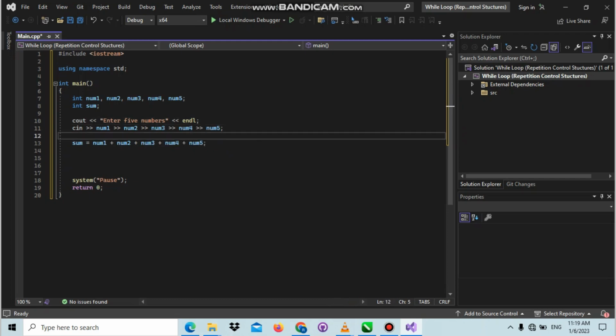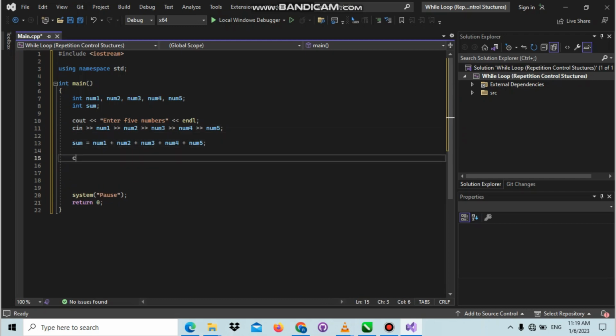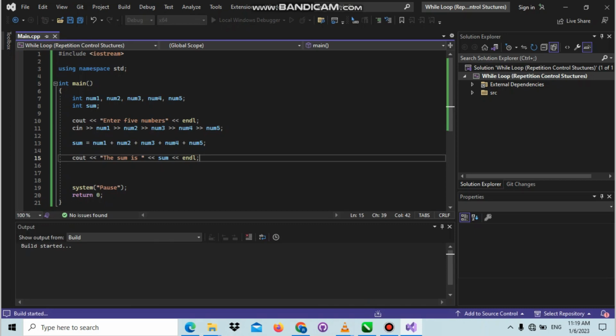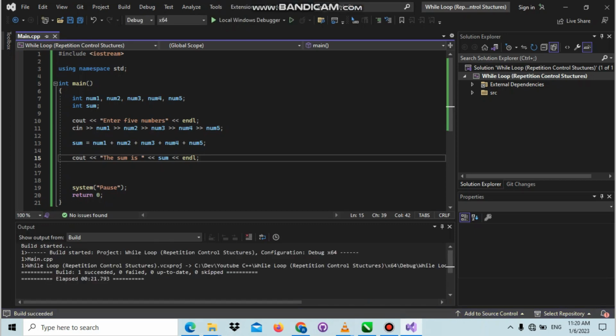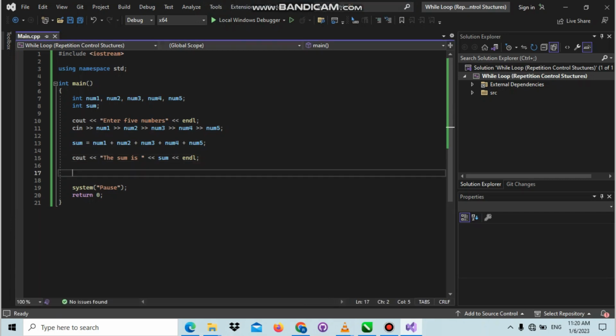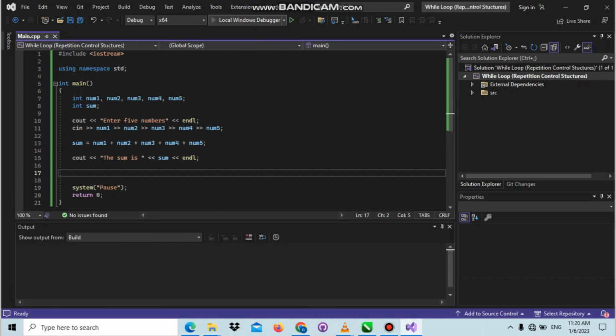Let me just have another cout statement so you can see the sum of all the numbers added. Awesome. Let's compile our program. Awesome. As you can see, it succeeded, which means there's no syntax error in the source code. Let me run this program so we can see it's working properly.